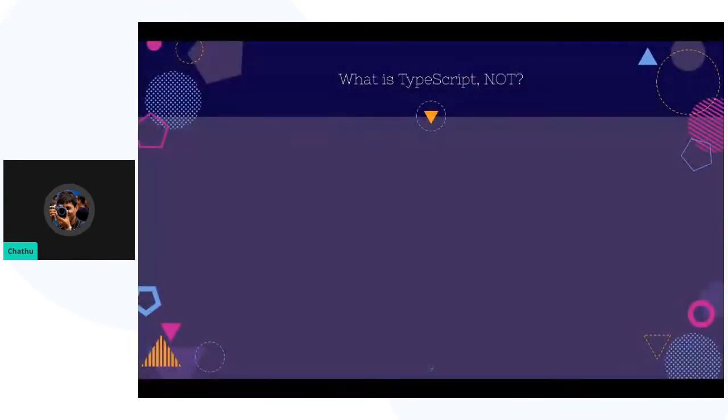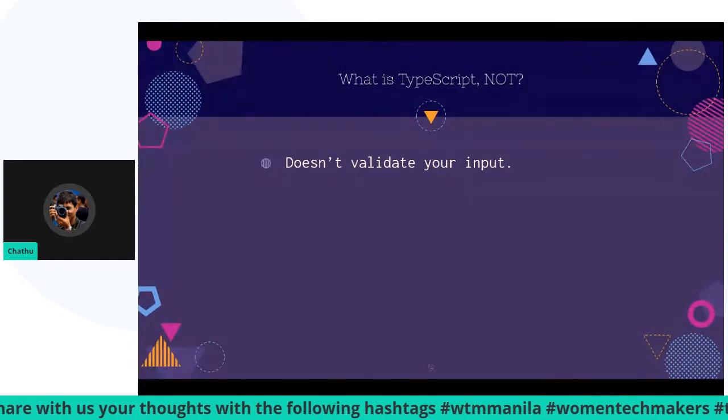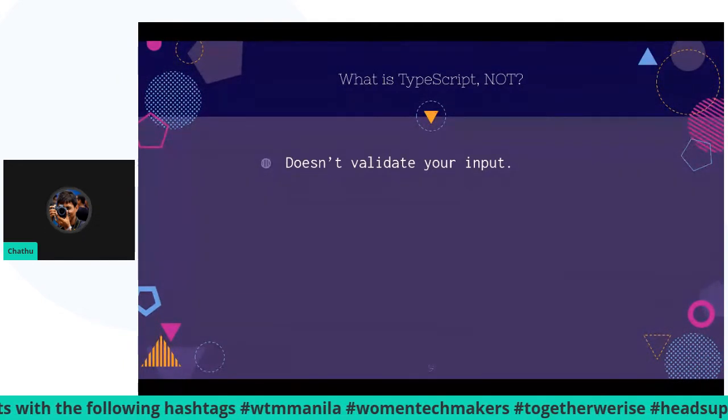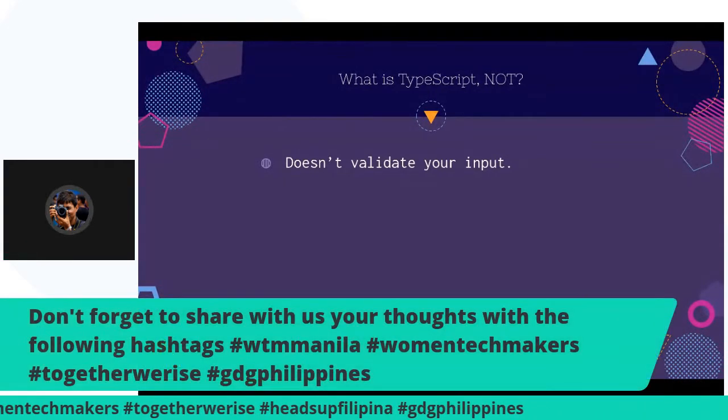And there are some misconceptions, so I thought of having another slide. TypeScript isn't going to validate your inputs. That doesn't mean you can reduce your input validation process, thinking TypeScript is going to check whether it is an integer or not, so I am protected. No, you need to do that anyway.